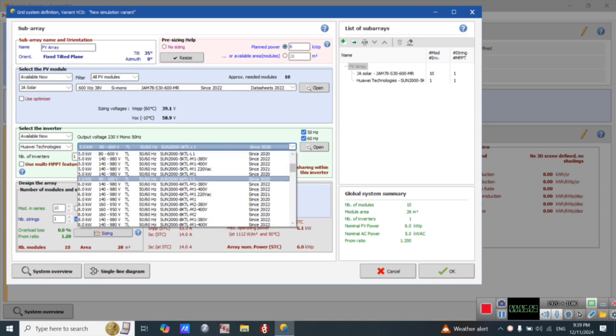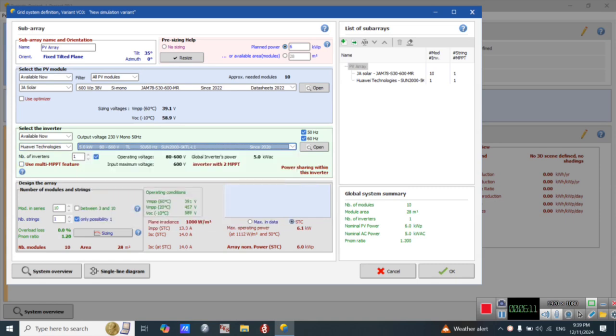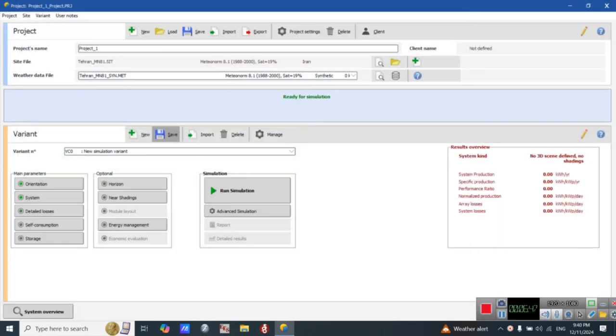Finally, we will configure the circuit design by determining whether the panels should be connected in series or parallel. For example, we can set them in two branches of 5 panels, forming our 10 in total. But in this case, we will configure them entirely in series, meaning that we have only one branch of 10 panels, one after another. After completing the setup, click OK and save the project to finalize this stage. We hit the OK button and save the project here.